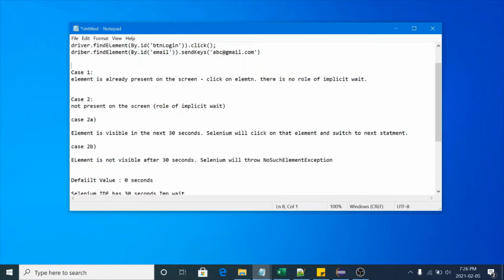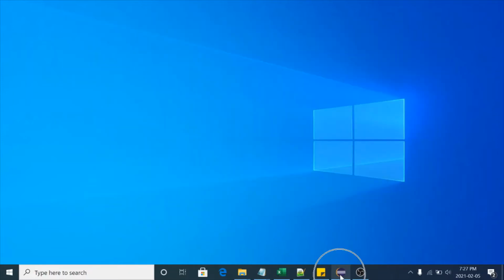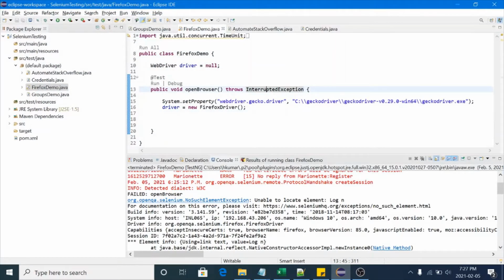Now let's switch to the actual project and try to use implicit wait. Let me launch Eclipse here. In the last session we created one Firefox driver in which we will launch some website. I have one script here in which I'm just setting the Gecko driver and creating one instance of the Firefox browser.